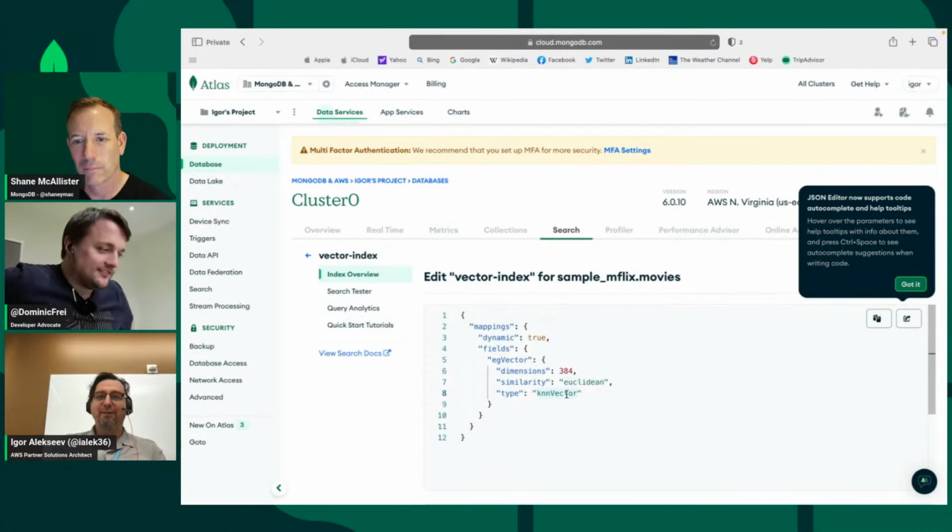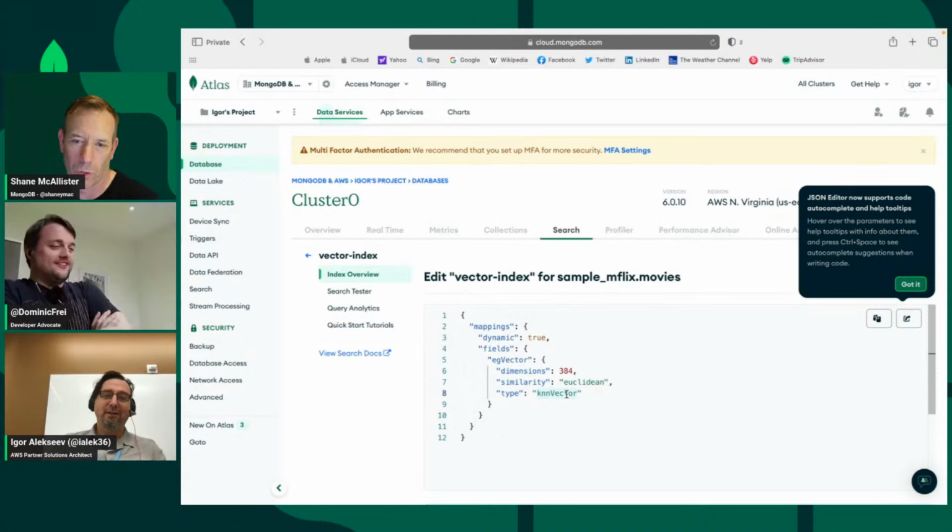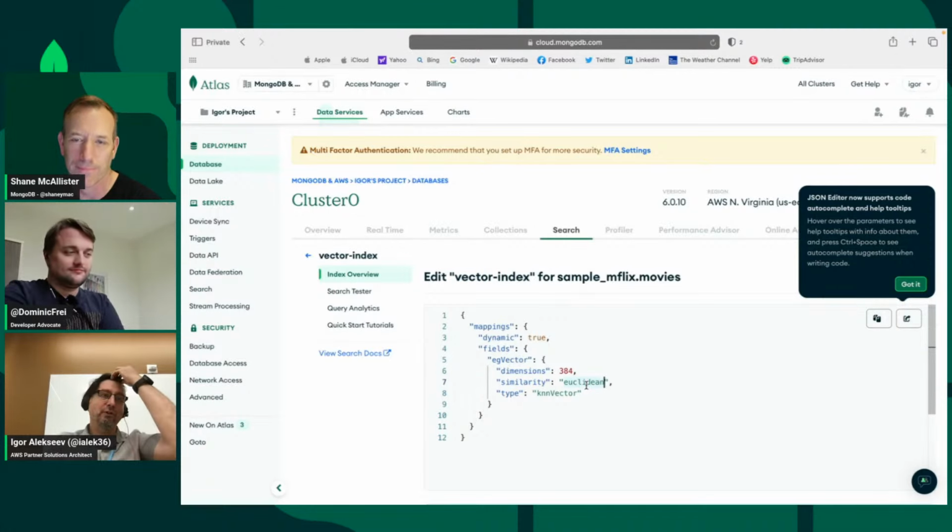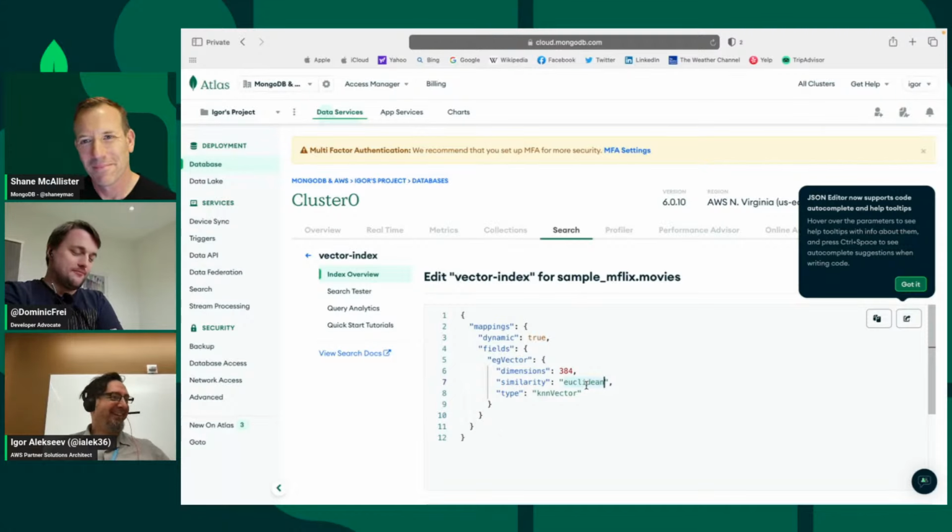Yeah, that makes sense. And you can choose those, right? So you can do cosine. We also have dot product, which is cosine plus magnitude. So there are different measures. There's one called Manhattan, I think. It's actually funny, I was about to ask you if the Manhattan metric is also part of that. Not sure if MongoDB supports it, but there are several ways to measure how similar you are.